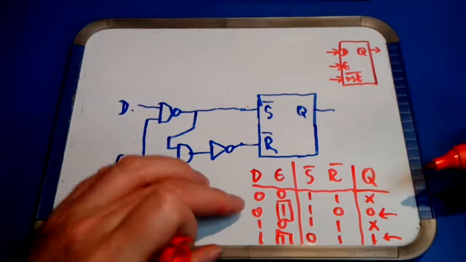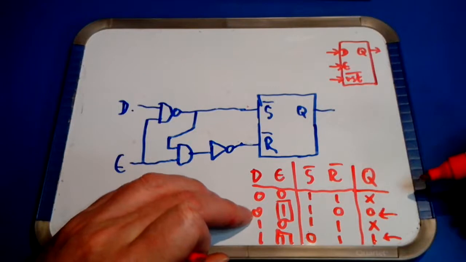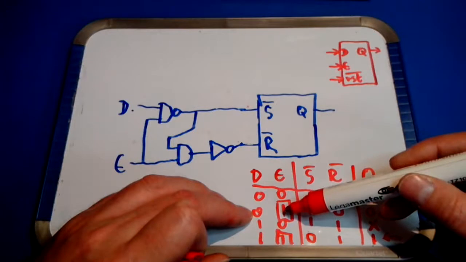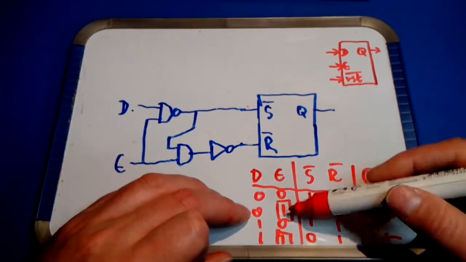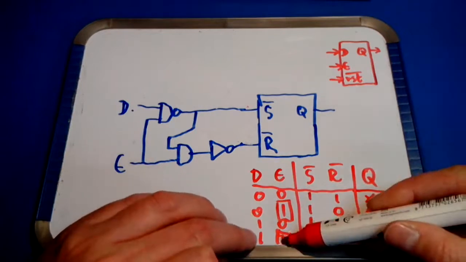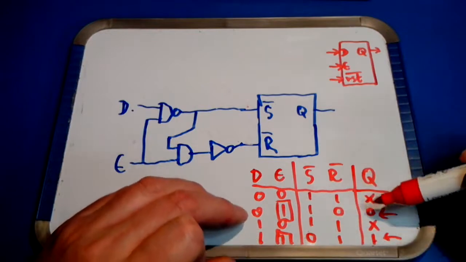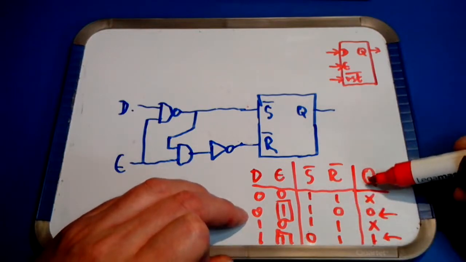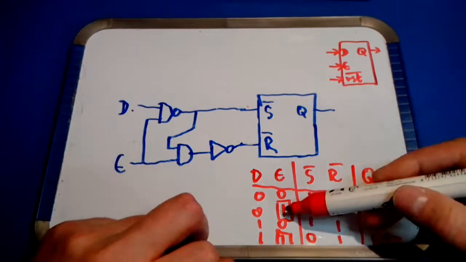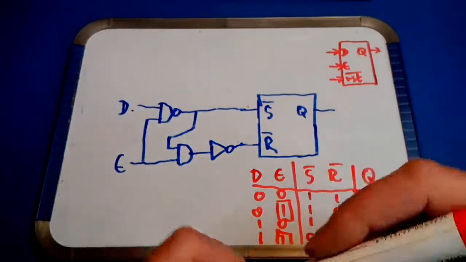So whether the output is cleared or set depends on the value of the data input, D, in a situation where the enable input is 1. If the enable input is 1 and the data input is 0, the output will become 0. If the enable input is 1 and the data input is 1, the output will become 1. In other words, the output will follow the input as long and only as the enable input is 1. That's exactly the function of the D latch that we wanted.